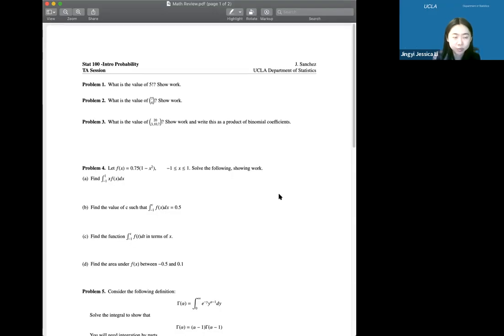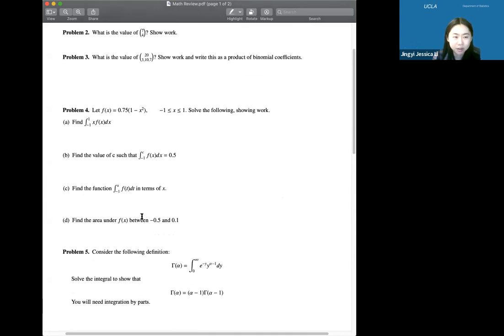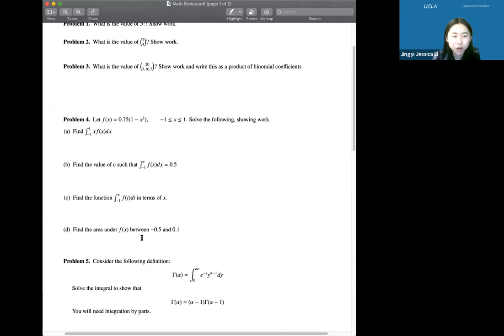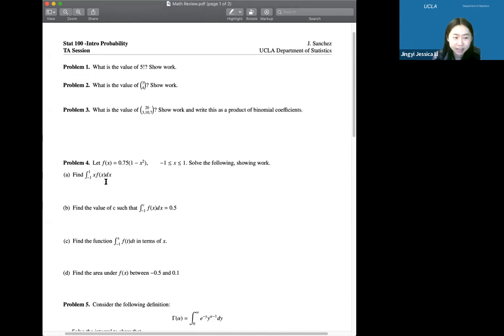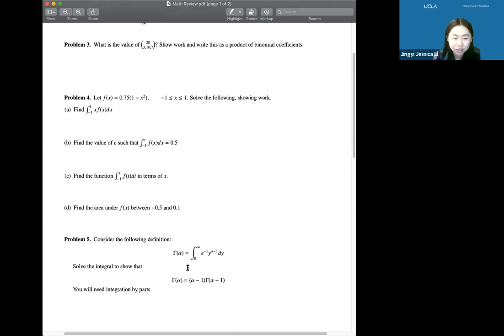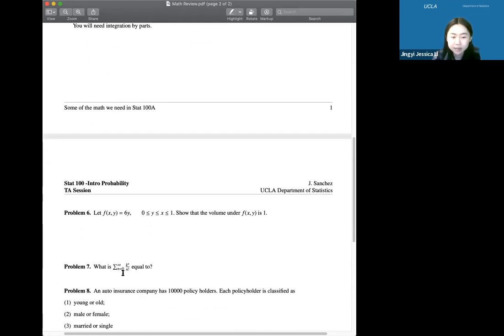The first one is what I obtained from my colleague, Dr. Sanchez, about 100A, Introduction to Probability. These are some typical problems from 100A. You can see that you are required to know those combinatorial numbers and also some simple integration from calculus, okay? And this gamma function is something we will also use. This is about integration, and this is about infinite series. And this is related to the Taylor expansion, which we'll use a lot in this class.